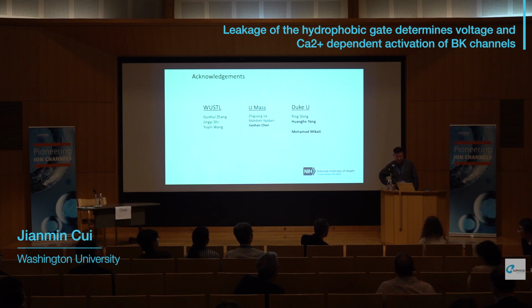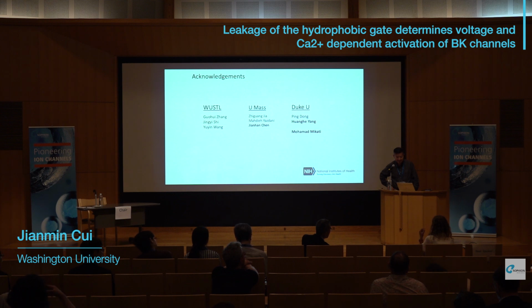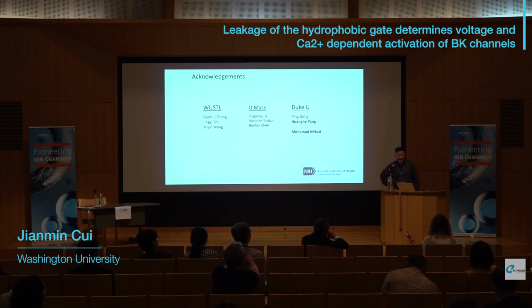Wonderful talk. Thank you so much. I'm a little bit confused about the construct without the CTD. You said that the open probability of the leak current is higher in that construct, and that the reason for that is because the S6 is more flexible. To me, the S6 being more flexible would allow this channel to close more, and I would expect this open probability to be lower in the limiting slope. What do you think about that?